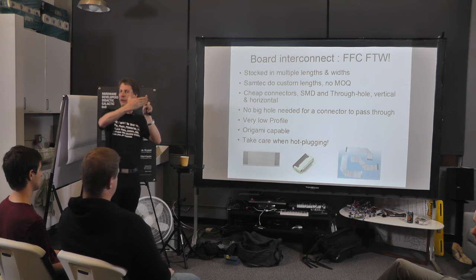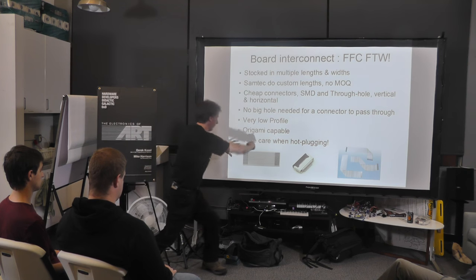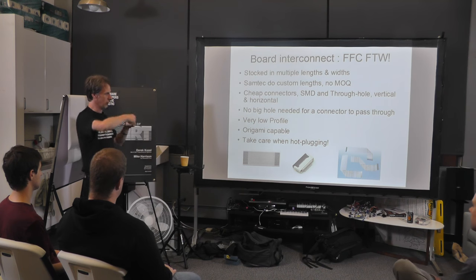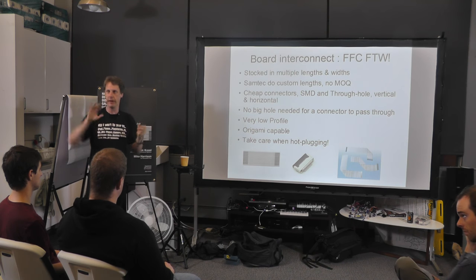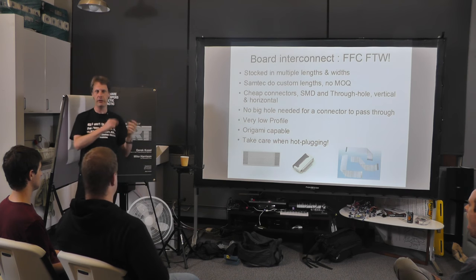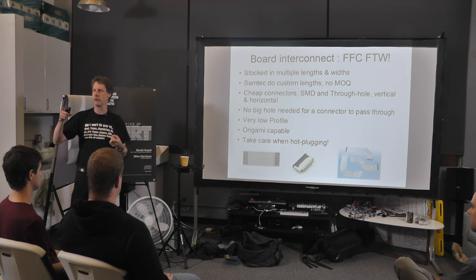For example, don't put 24 volts right next to your data line — stick a ground in between. Make the pinout symmetrical if you can, because the cables come in versions where the contacts on one end are on the other side, and if it's symmetrical you don't have to worry about which way around it needs to go. Definitely flat flex is great compared to dealing with wire — with cables you'd have to crimp the connectors on, deal with subcontractors, or sit with a crimp tool.